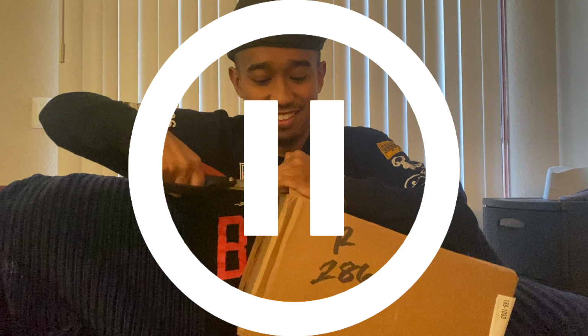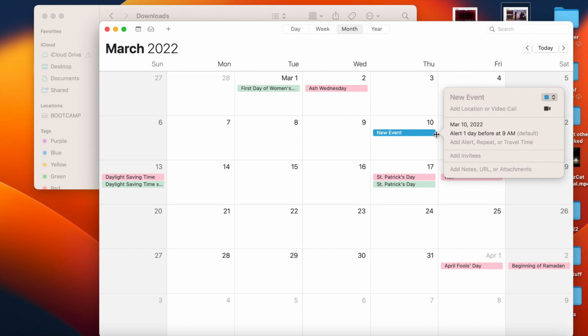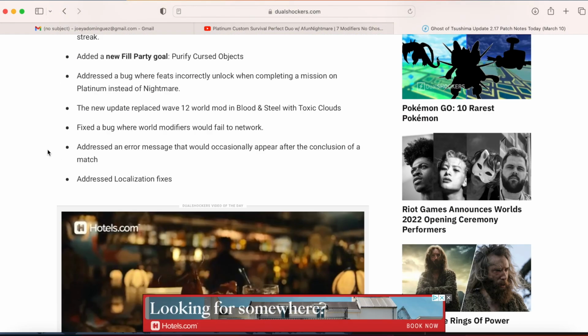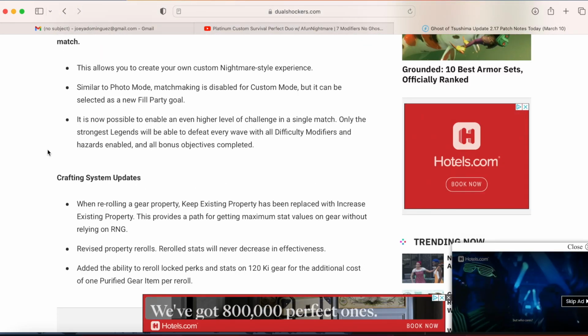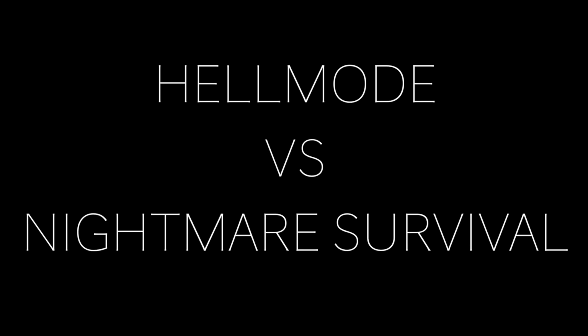But before I show what's in the box, I want to backtrack with you on a journey on what it took to get to this point. On March 10th of 2022, Sucker Punch released the 2.17 version of Ghost of Tsushima Legends, and in this update, the Legends community had access to custom mode, and this mode is only accessible to the platinum difficulty of any survival map. We would later call this mode Hell Mode because of how difficult it is compared to Nightmare Survival.